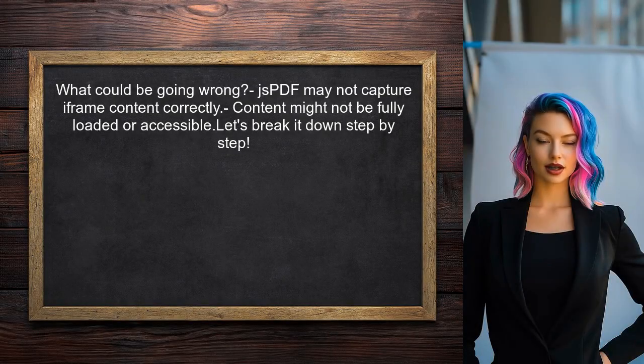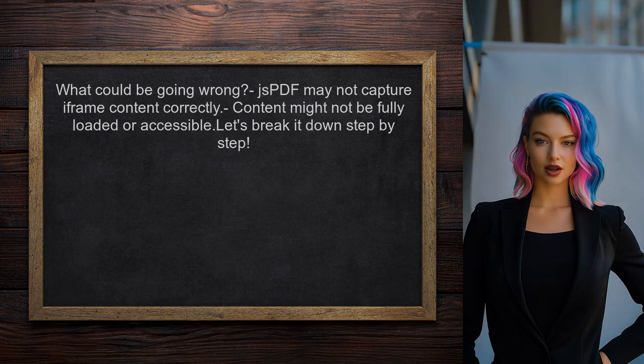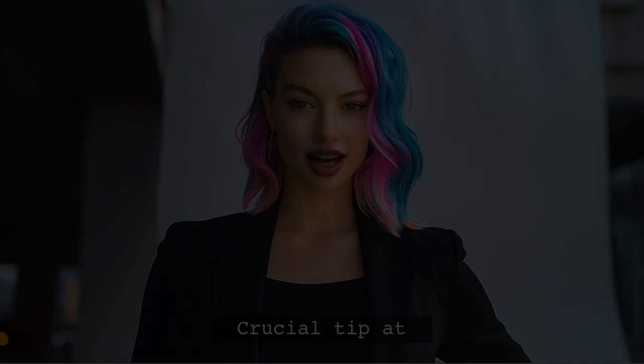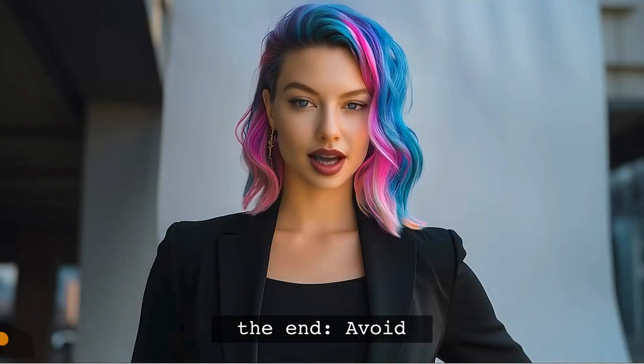So, what could be going wrong here? The issue often arises from how jsPDF interacts with iFrames. If the content isn't fully loaded or accessible, jsPDF may not be able to capture it correctly. Let's break it down step by step. And stick around. I have a crucial tip at the end that will help you avoid this issue in the future.